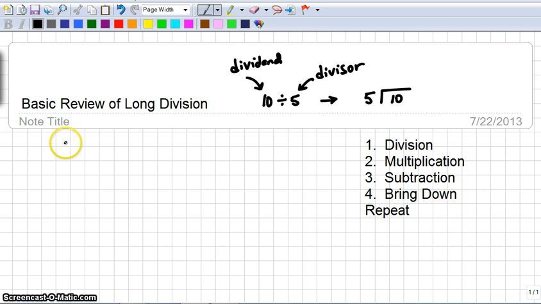Let's keep our first example of doing 10 divided by 5. Most people can do this problem without performing long division, but I want to illustrate the process so that you can get practice with the four steps on an easy one. Most people know that two 5's make up a 10, so we want to think about how many times does 5 go into 10. In this case, 5 goes into 10 two times. That 2, because it goes into the entire number, is going to go above the zero. It is important that you line up your numbers correctly in order to keep track of where you are.